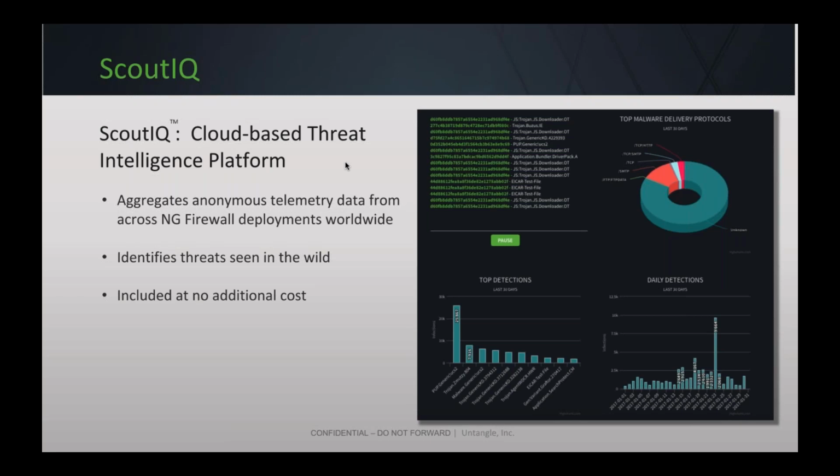The long and short of that is when an Untangle box somewhere around the world sees a piece of malware and is maybe a zero-day thing or has a new exploit, something like that tied to it, that Untangle box grabs the telemetry data from where that malware came from, the distribution point, and it sends that to Scout IQ, which then analyzes it and then updates all the other Untangles around the world. So the first Untangle to see something new shares that with everyone through our cloud system.